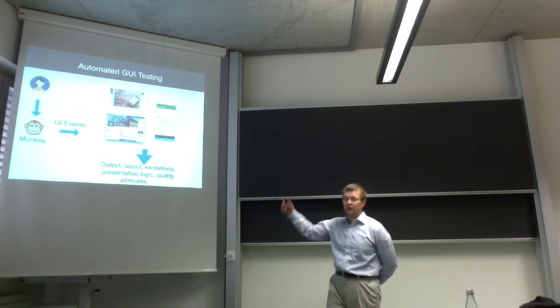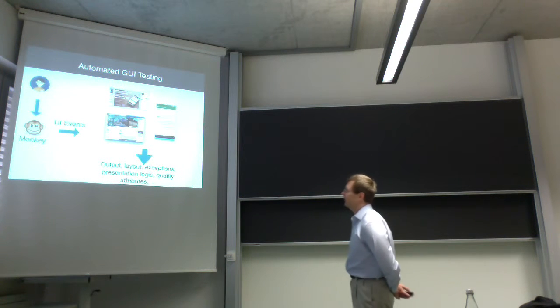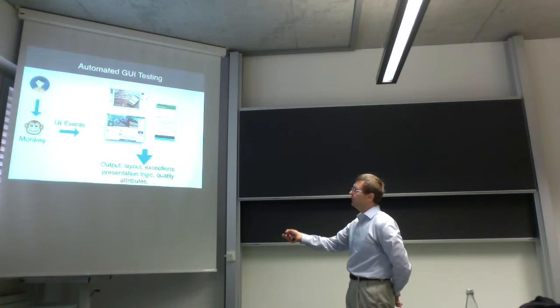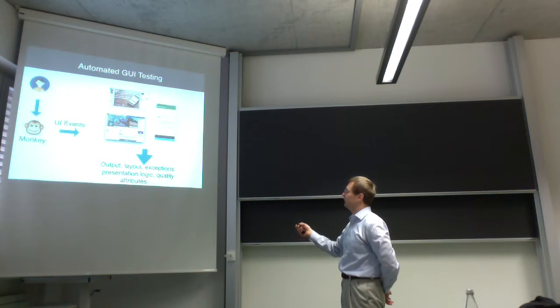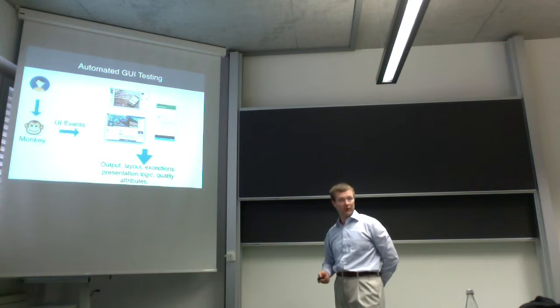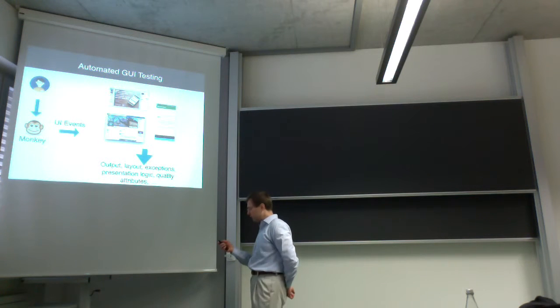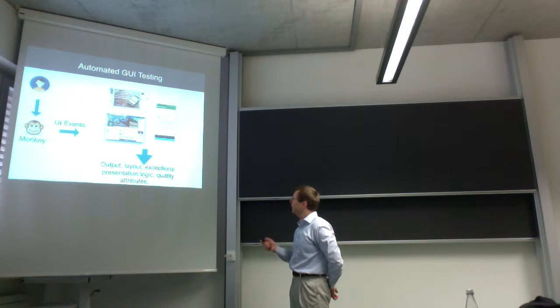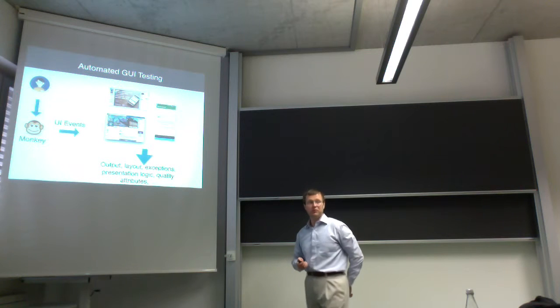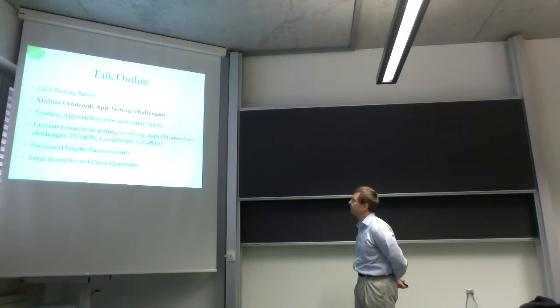So basically, the whole workflow of automated GUI testing is that we have this tool, and we have developers and testers who help us to specify these oracles, or run the tool, and then we run the tool on these applications, and then we detect the problems. Okay? So today we're going to talk a lot about this part, which tools exist here, and we're also going to talk a lot about what we need from developers and testers, what kind of input, and we'll also talk about open challenges which still exist out there.